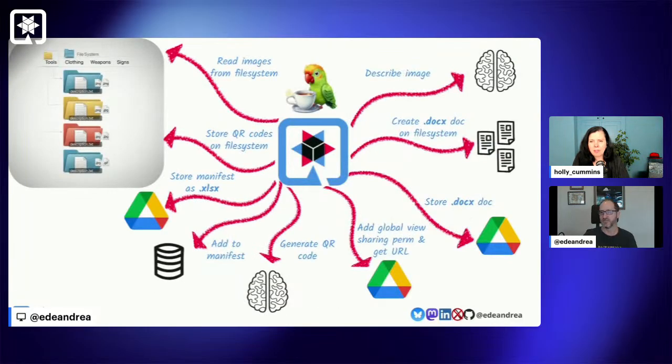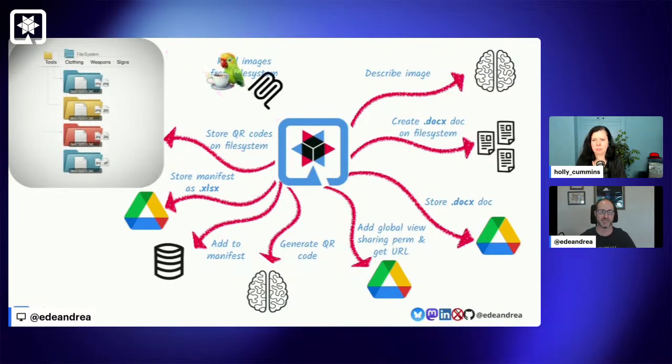So I took my solution and decided, okay, this is what I'm going to do. I'm going to use MCP to read from the file system because I don't want to bother with that. Then I have one overarching model, kind of like a mixture of experts model, which has the main prompt, and all these MCP things get exposed as tools to it. Then I'm going to use LangChain4j, so that'll be my own code, with my own prompts to describe the image.